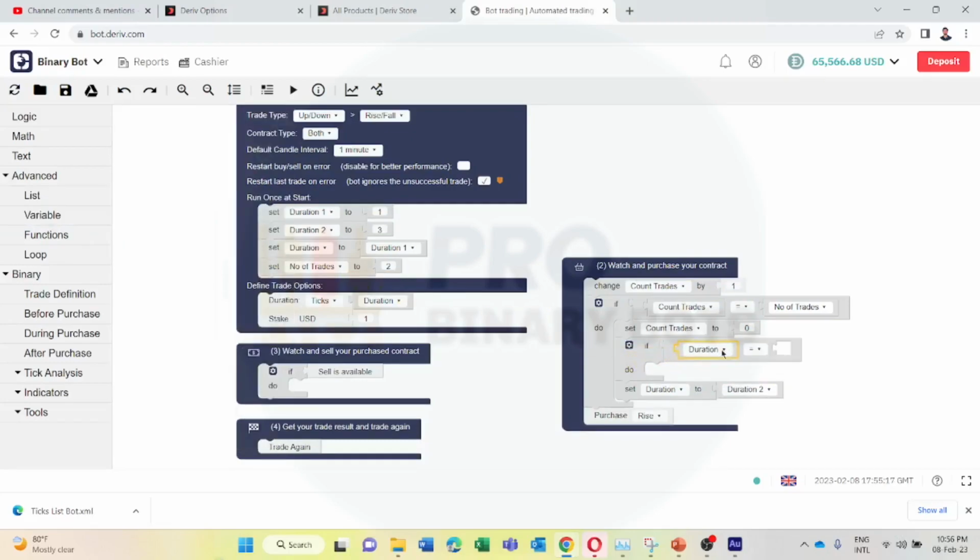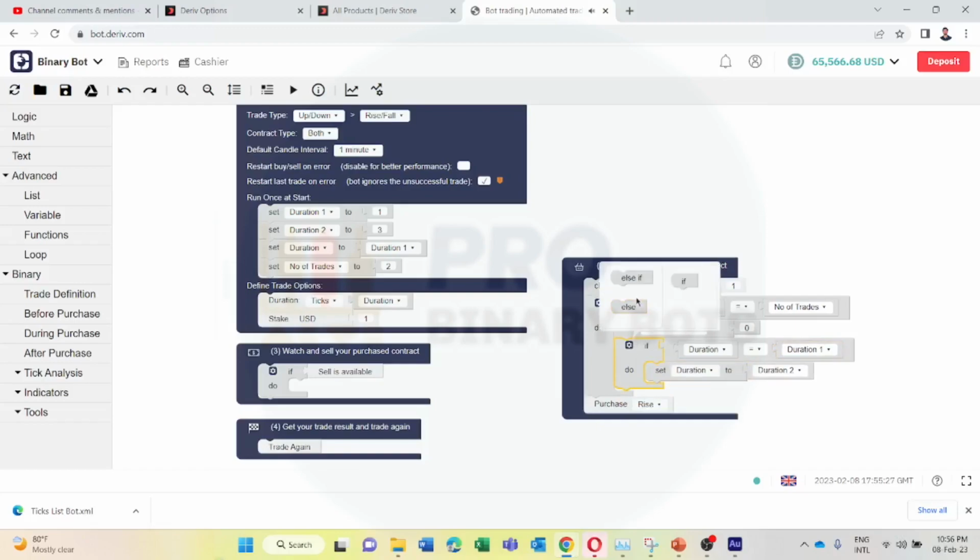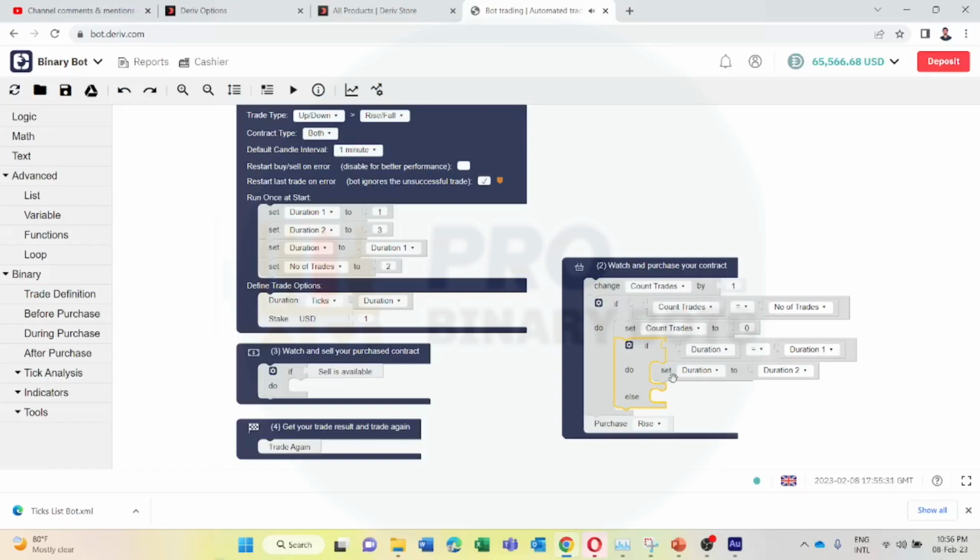If duration equal variable duration 1, set duration to duration 2, else I will duplicate this, set duration to duration 1.